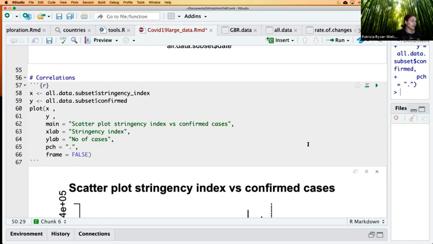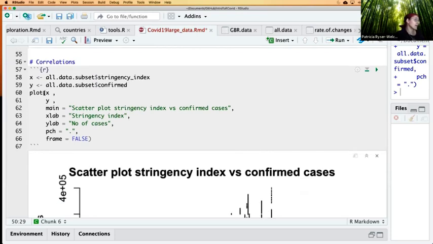Sometimes we want to do some correlations. So we want to use, again, a scatter plot. Here we use, again, the function plot. And what I've done here, because I've got long names, I've got two variables. And for clarity for you, I've got the variable x and the variable y. I wanted to have a scatter plot with the stringency index and the number of confirmed cases. I thought it would be quite nice to do.